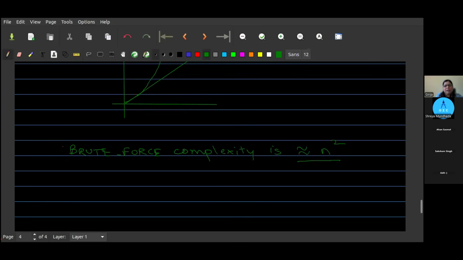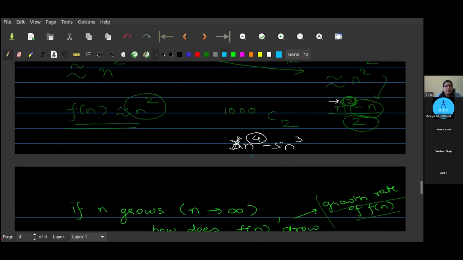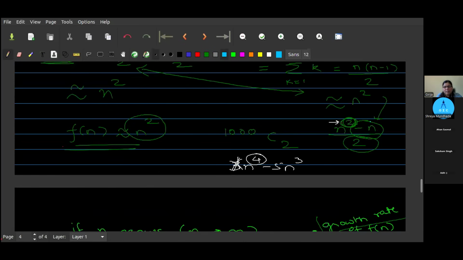Okay, so I'm being a bit sloppy here. This is not how we usually write. As somebody said, we will say something like order n square. But I don't want to go into the formal definitions. I just want to develop the intuition here that it seems to be taking order of n square steps, neglecting the constant factors and the lower order terms.